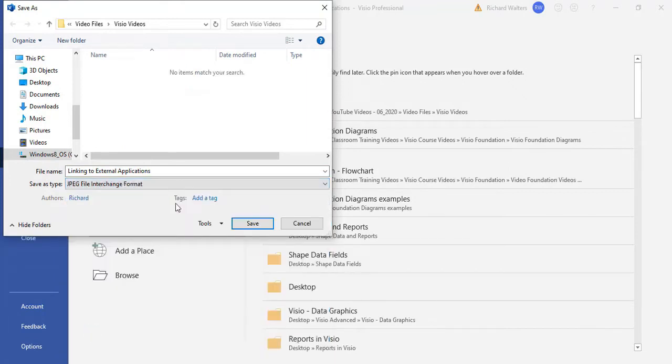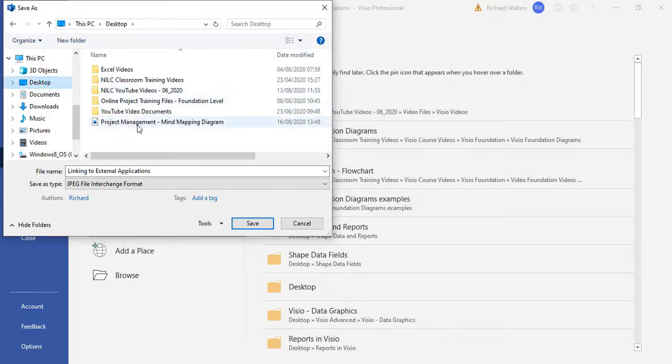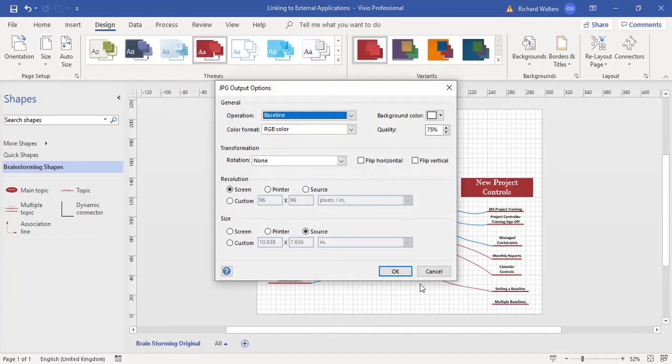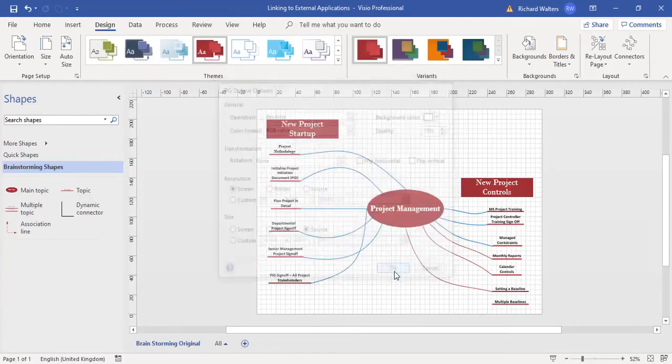Now the one I want to update is in the desktop, and the name of it is the Project Management and Mind Mapping Diagram. So that's the one I want to update. Save. It says, do you want to replace what exists already? Yes, I do, because I've updated it. And I know that that picture is linked to Word, so I'll just accept the default settings here.